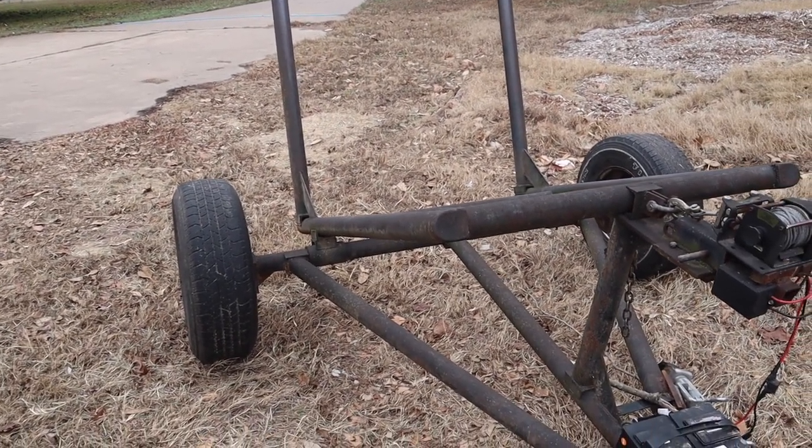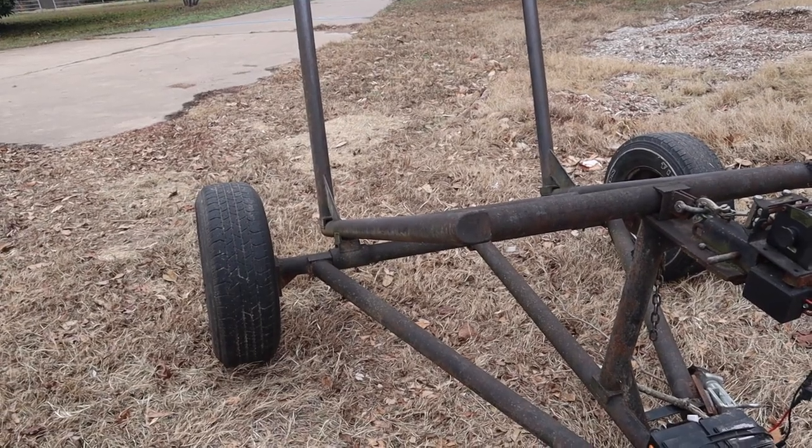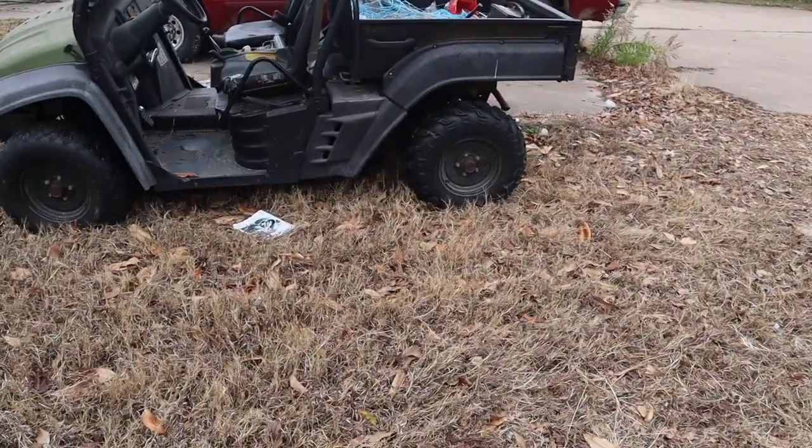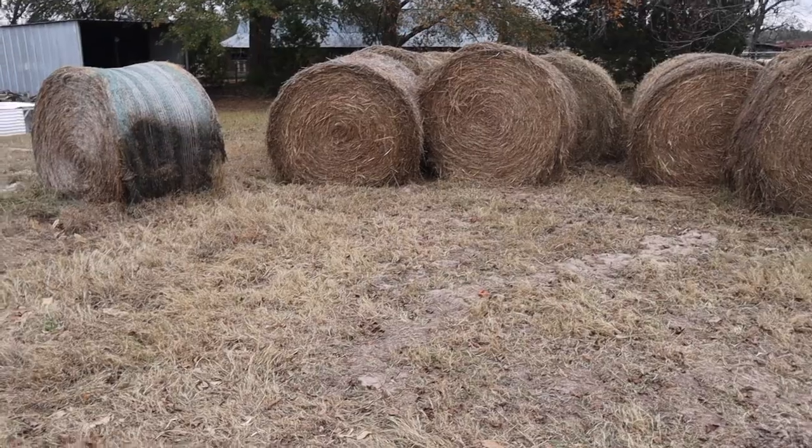So what we're gonna do today is use this thing, and I'm gonna show you how to use it, but it's gonna be kind of funky. Because the way that you're supposed to do it, you're supposed to put this on the back of the side-by-side there, and then back it up into one of the hay bales. Well, my city boy's coming out right now, and when it comes to backing up trailers or anything that goes on a hitch, I am probably the worst possible person at it. I went last time, I tried for about 15-20 minutes to back up into one of these bales. It just wasn't, I know, put your hand on six and go the way that you want to go.